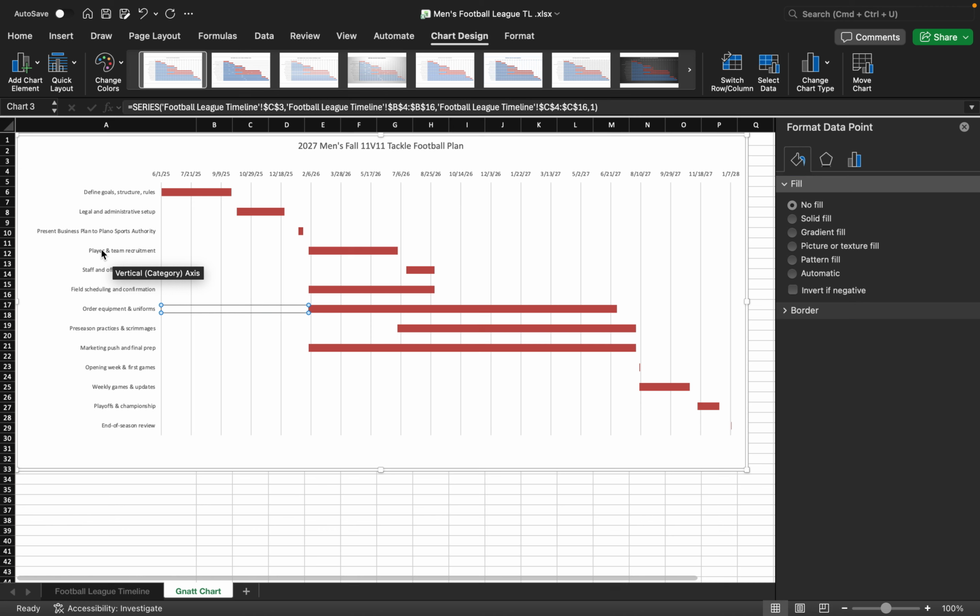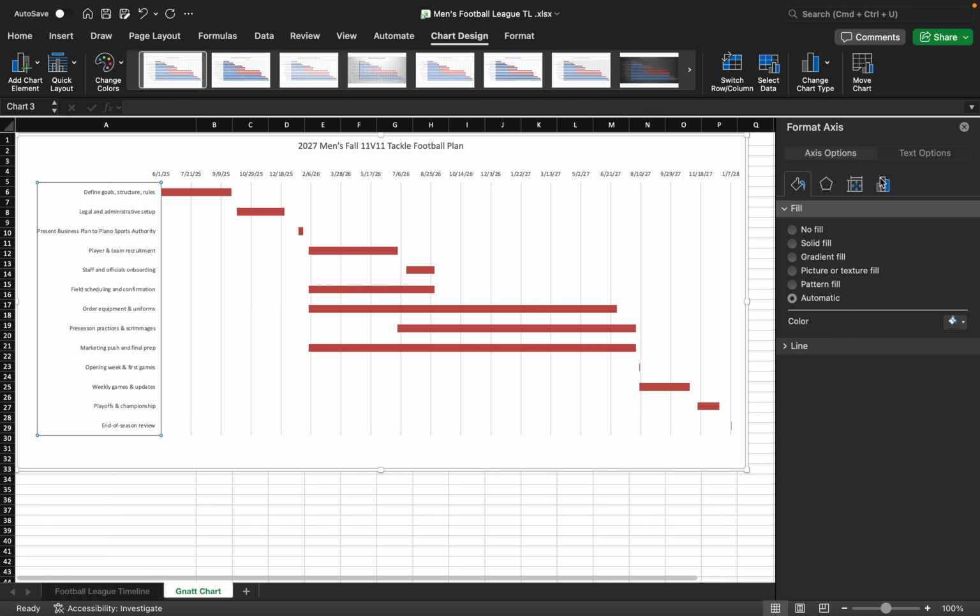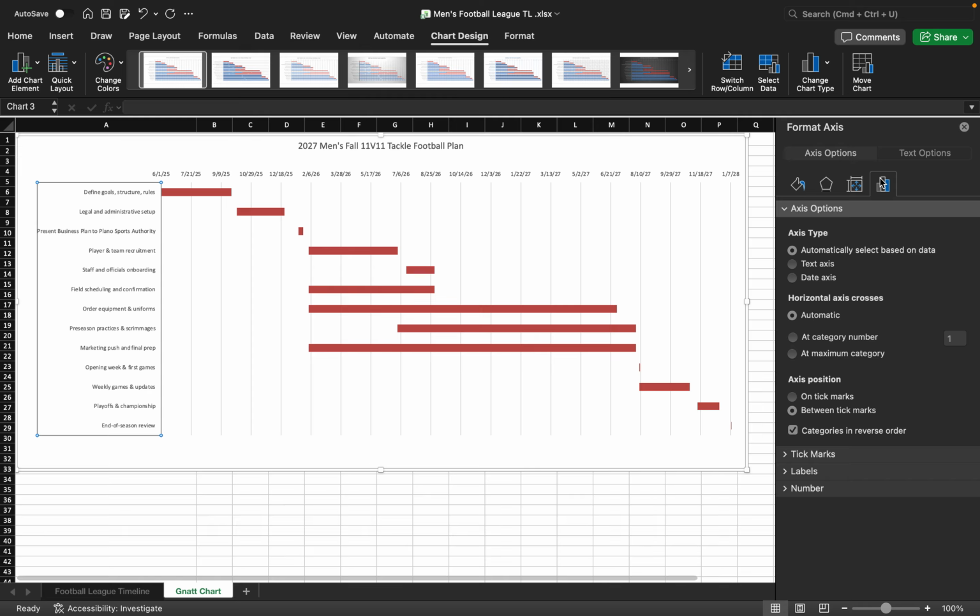Also when creating your chart, you may have an issue with the order of the chart. For me, for example, my end of session review may be at the top, and my defined goals and structure may be at the bottom.